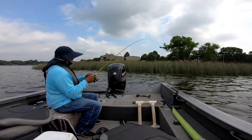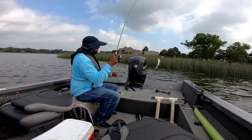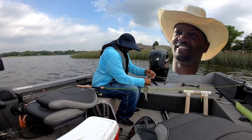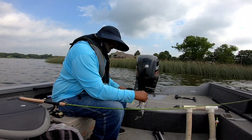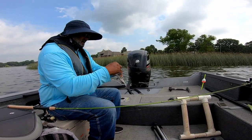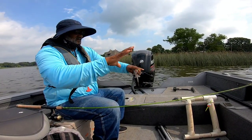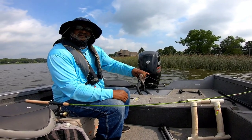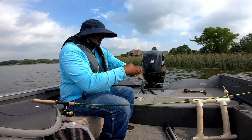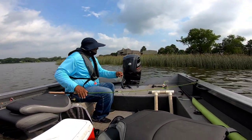That looks like a little catfish - you better be careful about flipping him. Yeah, that's the Cowboy Roy arch nemesis right there - he can't stand seeing one of them. Dad, real quick, show us how you're supposed to hold that catfish. Catch him in between there and lay that fin. Move your hand so I can see - just like that, and he can't do nothing to you. When you release him, just open your hand and drop - that's it.